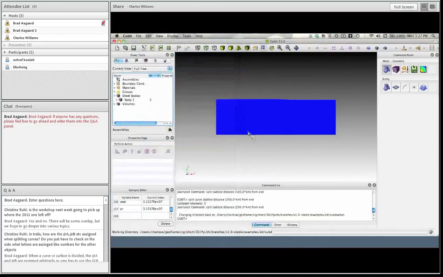So you can see the different chunks that we've divided these curves into. And what that's going to allow us to do is to give different types of discretization sizing information along the different curve boundaries, curve segments.